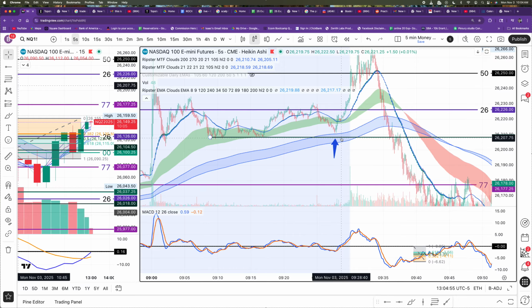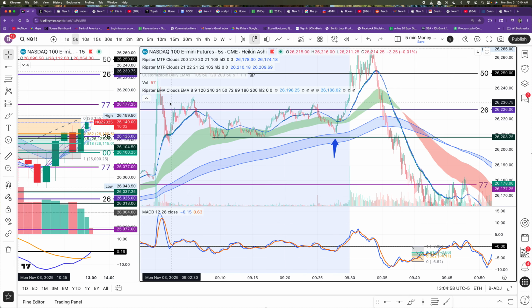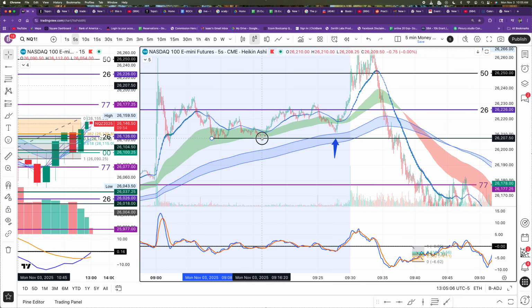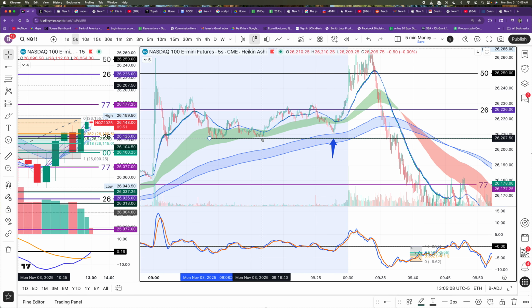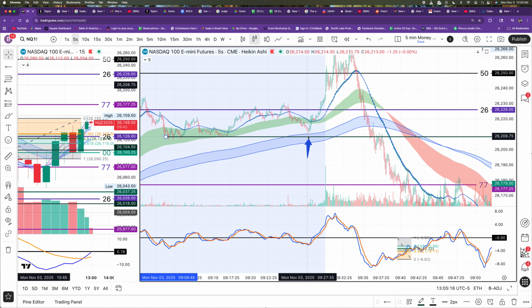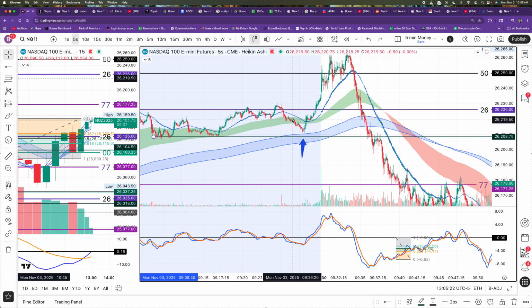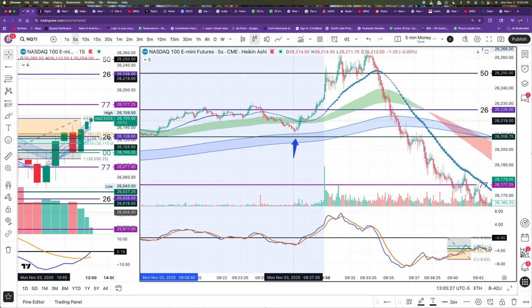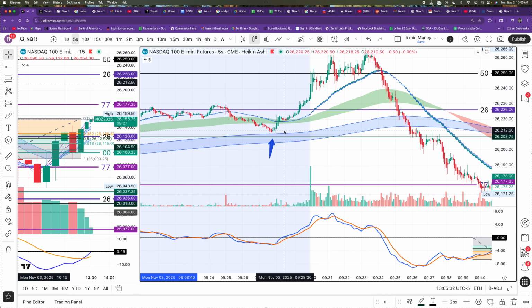So when I was looking at price action just before the open, I put this line on because I wanted to see where price had been supported just prior. And it's not really a line, it's more of a zone, but I put it down as a line. So as you can see, this line lined up almost perfectly with this edge of this cloud here. So when price came down to it, I was like, that looks like a really great level, and price action had really been picking up. So I am really interested in buying a bounce off this.